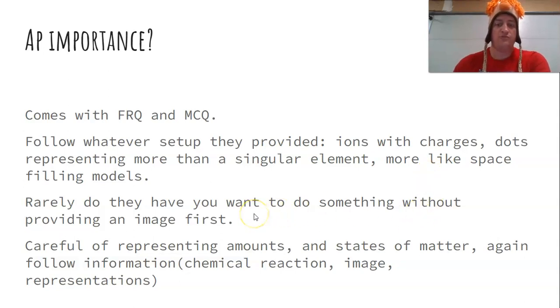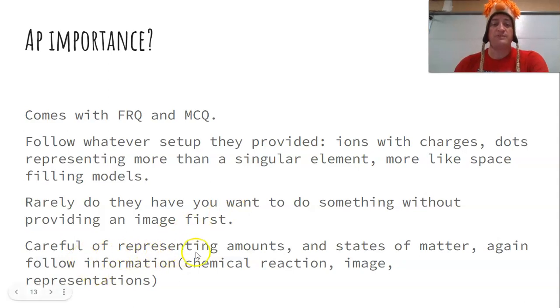Rarely do they have you draw something without giving anything before, because then it can be open to interpretation, right? You saw my images. I gave you my interpretation of kind of how I would draw it. And so if you have a reader looking at all these different random types of drawings, that makes it really hard for the reader to grade it accurately, and the same for everybody.